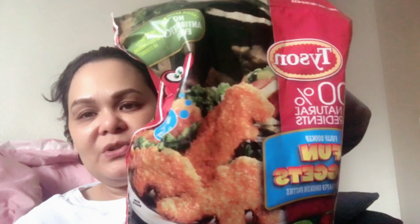Also, I got this chicken for my son. It used to be $7.19, now it's $5.99. This is a dinosaur chicken nuggets for my son. It's already cooked, you just need to use the air fryer or whatsoever. And then this crunch chocolate used to be $3.99, now it's on sale for $2.79 each. I got one for me, one for Keeper, my son, one for Eden, and one for me again. It's too funny. My husband cannot have it because he got sick.